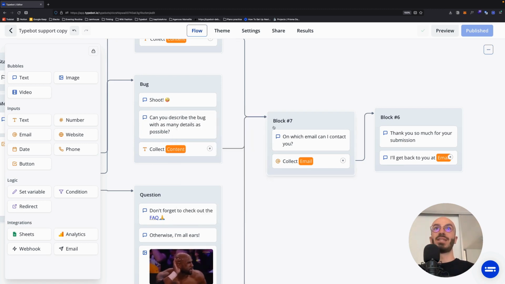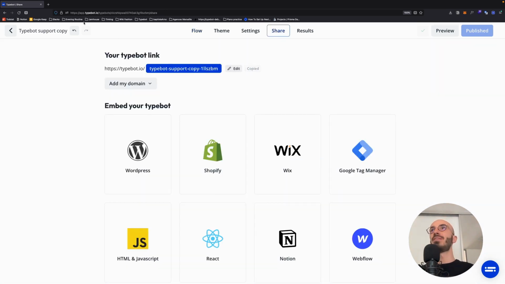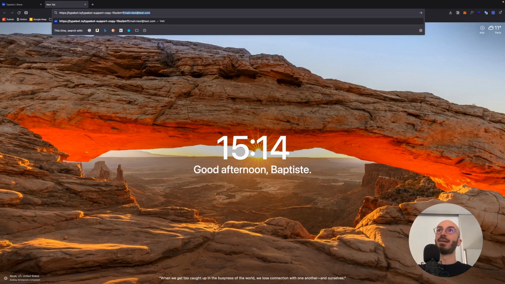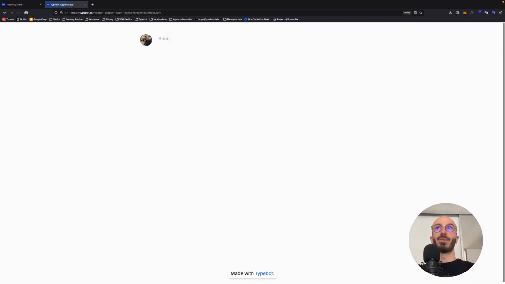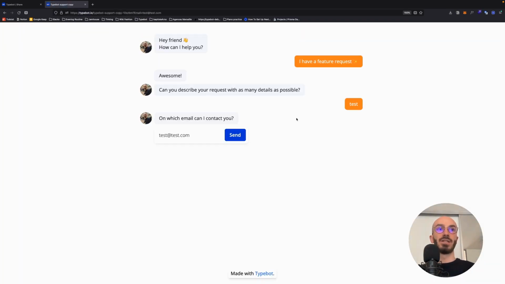And the thing is, we can add email into the URL. So now if I copy the email and add a query param that says email is equal to test@test.com, for example, the email question is pre-filled, so that's great. That's easier for the user, but we can go even further by skipping the question if we detect that the email is already in the URL.